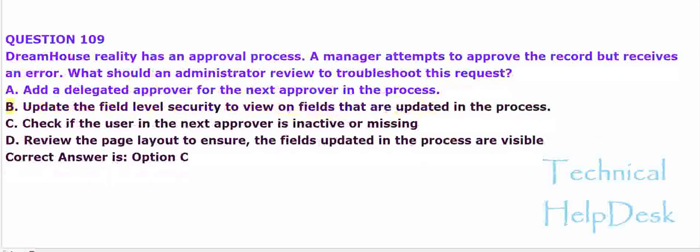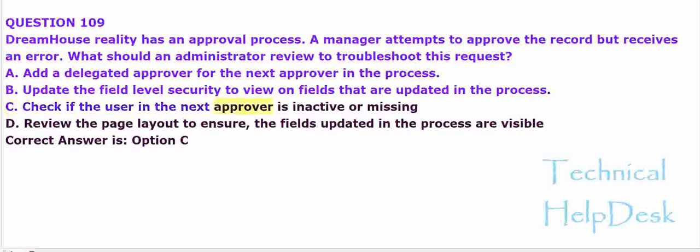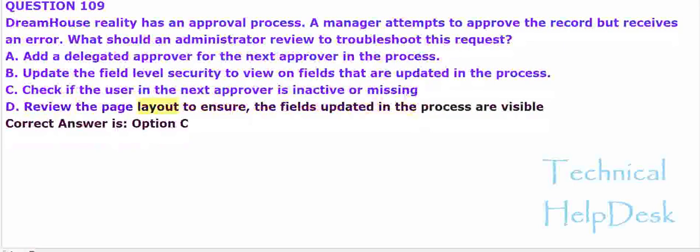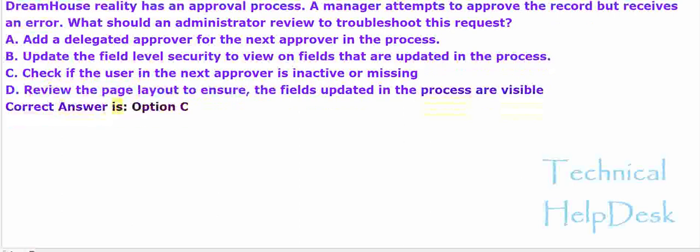B. Update the field level security to view on fields that are updated in the process. C. Check if the user in the next approver is inactive or missing. D. Review the page layout to ensure the fields updated in the process are visible. Correct answer is option C.